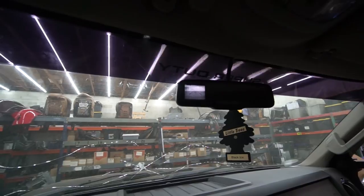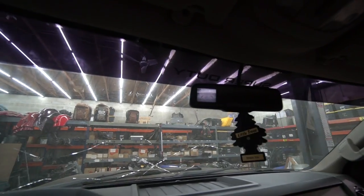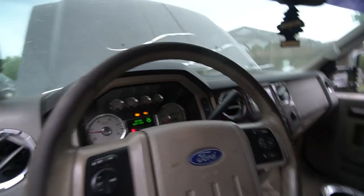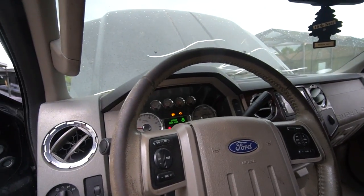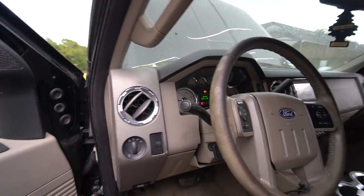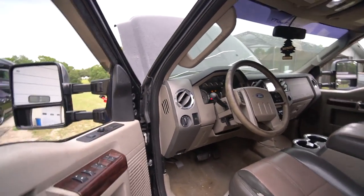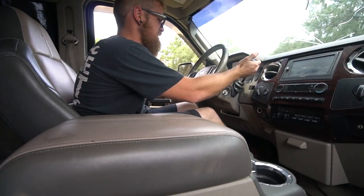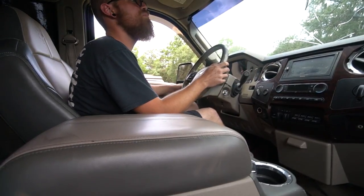Oh no, my rear camera's wigging out. I gotta figure that out. That's my favorite part. Bad timing to do this, apparently. Now that we're not pouring oil out, I'm gonna let it warm up to operating temp and just kind of see how everything does once it's warmed up, see if the fan comes on, all that kind of stuff. It's hot in here. We need to get the AC working in this thing. Also need to re-bleed the brakes.